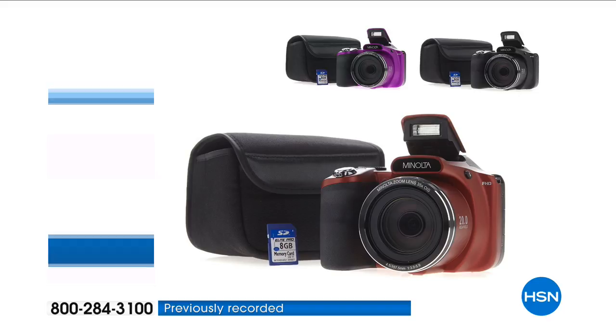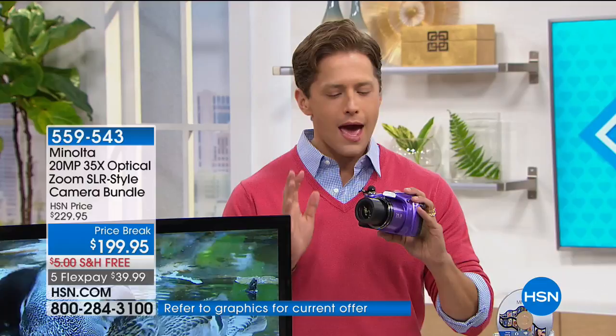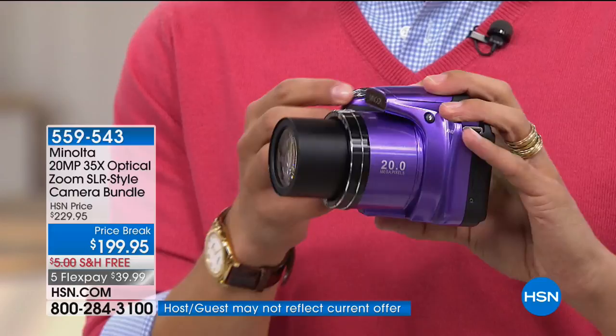We have a phenomenal top-of-the-line high-end digital camera back in stock. As a parent of adorable children and pets, I'm over the cell phone photos — they're just not great, not frame-worthy, not life-keeping. There's no real zoom, no high-definition video. For people who want to do real photography, this is an exceptional, one-of-a-kind high-end SLR-style camera with a major zoom. A zoom is a physical, tangible product — this doesn't exist in any cell phone out there today.